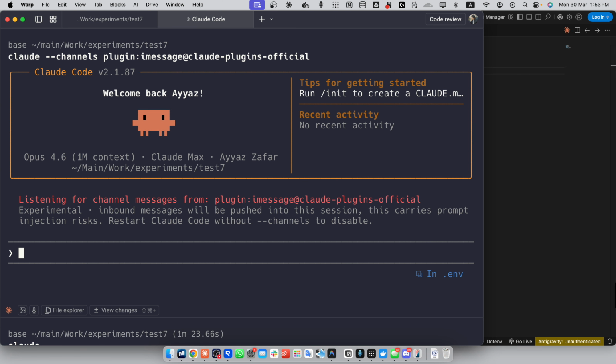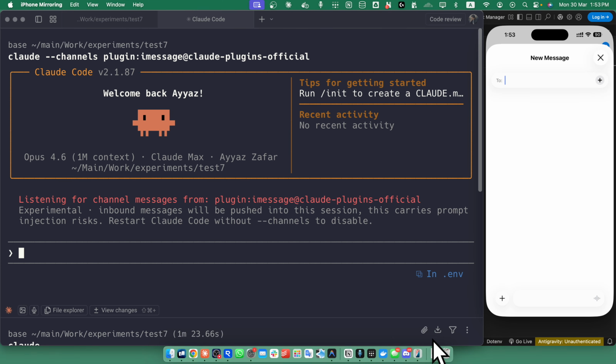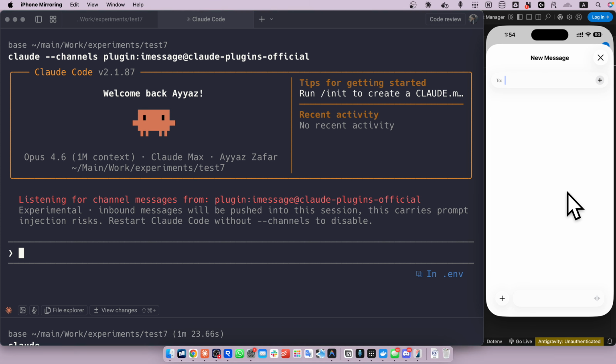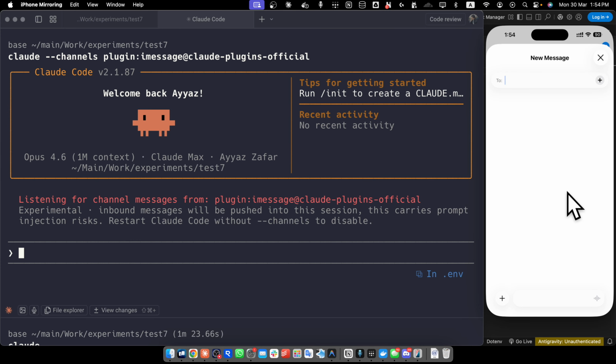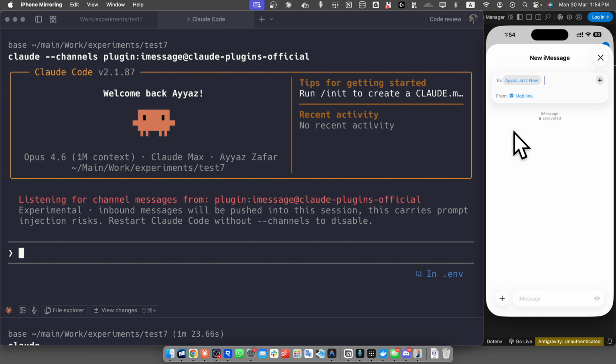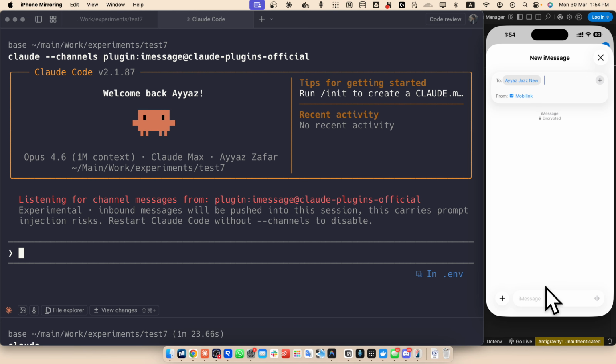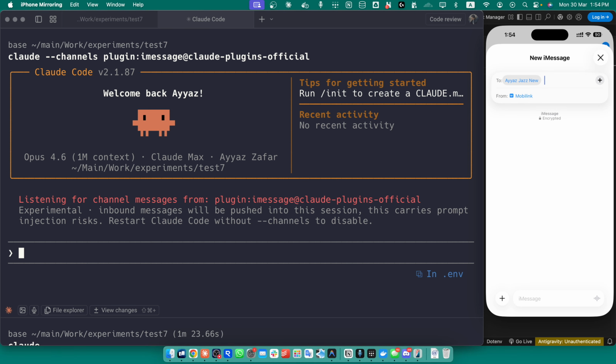Now let's open Messages on my iPhone and text myself. I'm using the iPhone Mirroring feature of the iMac that will help me mirror my iPhone onto this computer. I will be able to show you what I'm doing on my iPhone directly here. So here you will have to type your current iCloud phone number or iCloud email ID. You can use anything. Here I will just text myself. I have selected myself in the new message window. The self chat bypasses all access control. It works immediately with no setup.